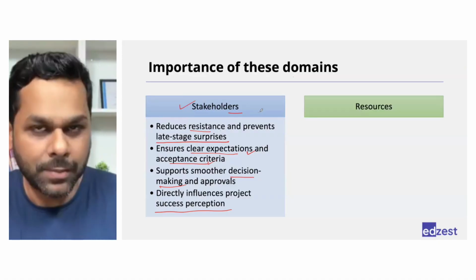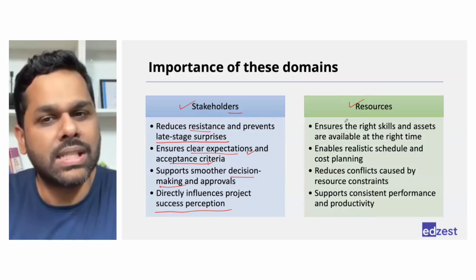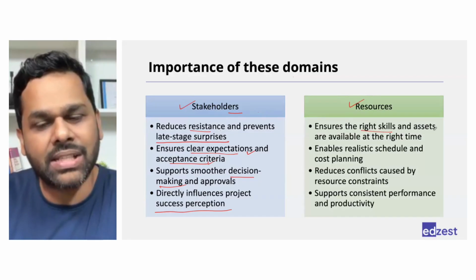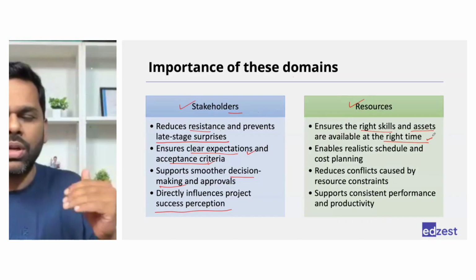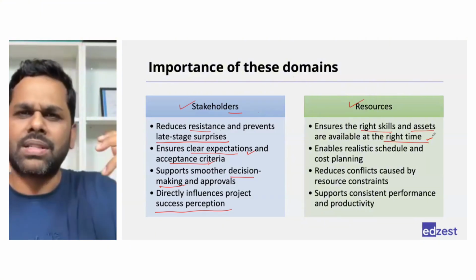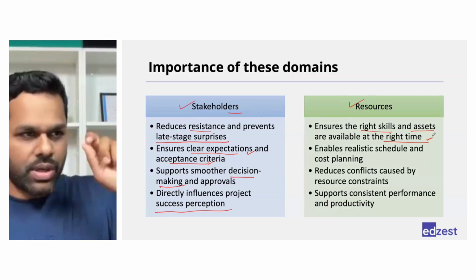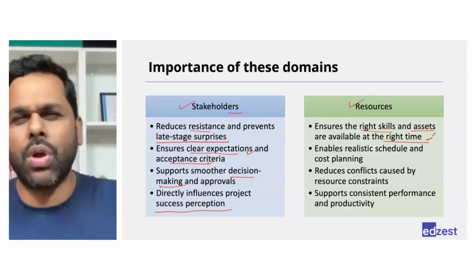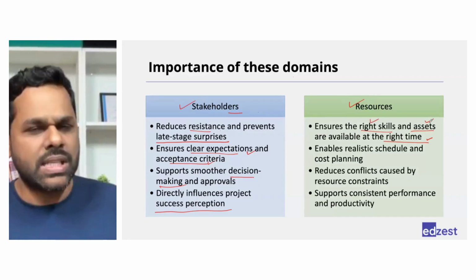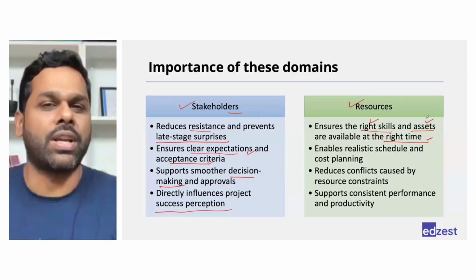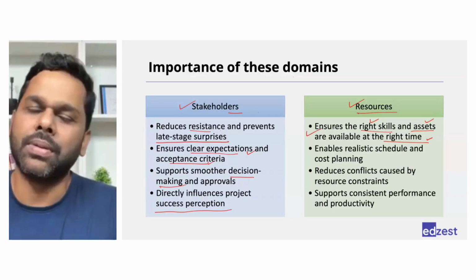Similarly, with the resources part, if you manage the resources well, the benefit that you will get is you will have right skills and right assets at the right time in the project. Many a times you need to do some work faster. Many a times there's a lean period in the project. So at the right point of time, whenever you need to accelerate the work, whenever you need to push through a lot of work, you need to have right skills in the team. You also need right type of machines, equipments available with you. Only then you can push through faster. So if you manage resources well in the project, this is what would happen.